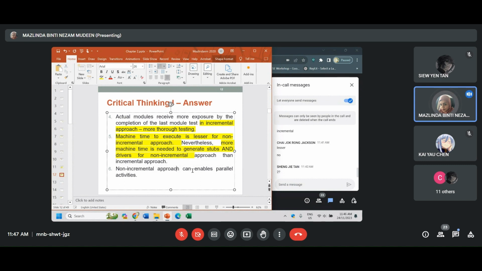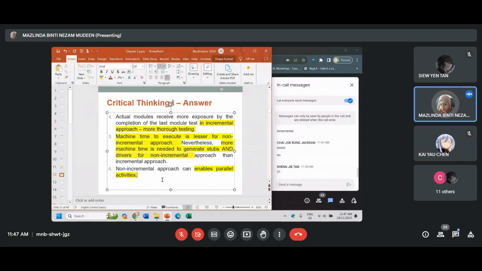non-incremental approach can enable parallel testing activities, since each of these modules will be tested individually, so we can test them parallelly, because we don't need to wait for them for any reason. So when it comes to incremental approach, since we need to combine these modules, we cannot do parallel testing activity, because we need to wait for one module to be tested first, then it can be combined.